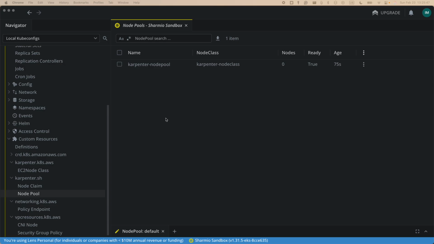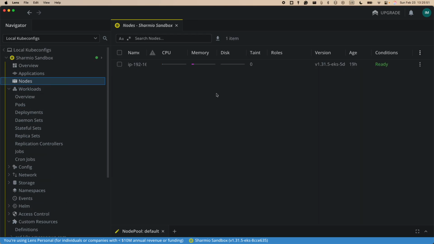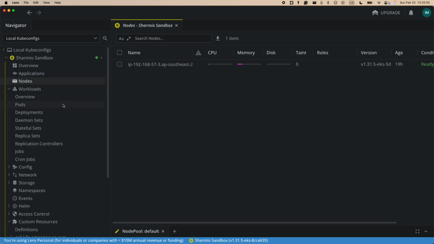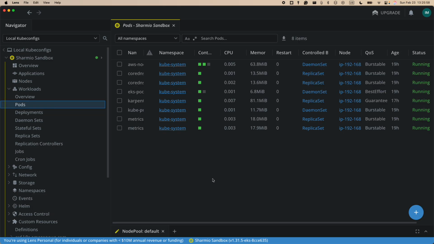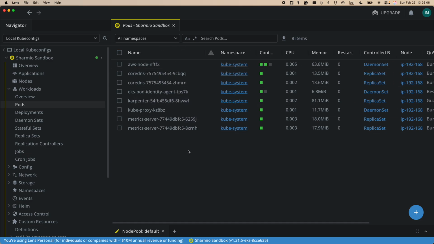Now, coming back to here, if we see the pod versus the node right now, we don't see anything changing. So how do we validate that the node pool and the node class we have created are actually working well? The first thing we need to do is create some higher demand on the application so that we can see the auto scaling is working, because that's what we're trying to solve here.